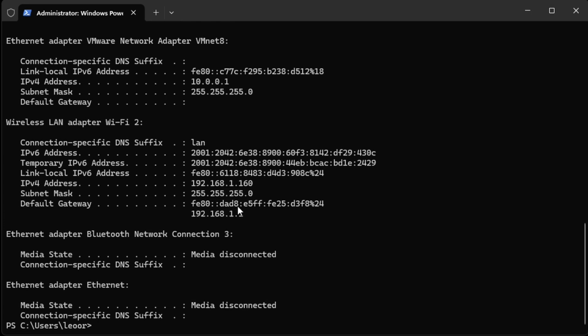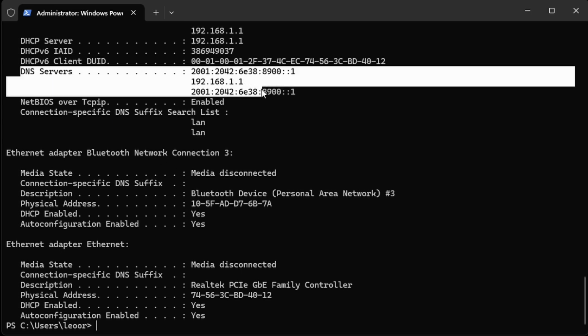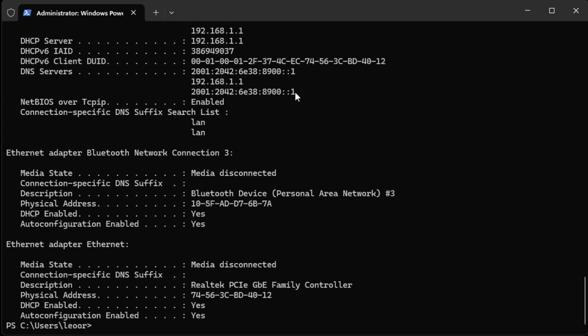So it's a simple command to list all your adapters, and if you use the /all flag, you will get even more information, like for example DNS servers, and you can even see your DHCP lease times and stuff like that, so it's really good to check all your IPconfig.